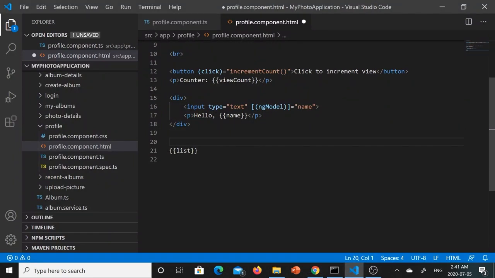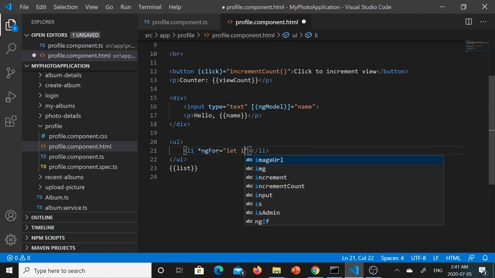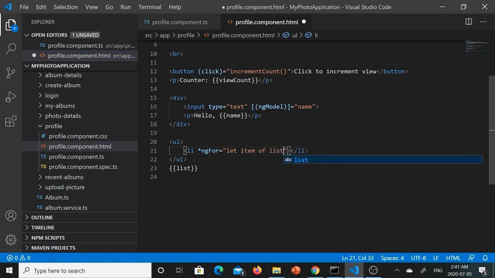So we can have a ul, which is for unordered list, and then we'll have a list item here, and for the list item we want to write it using the ngFor. So star ngFor and then let item of list.